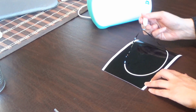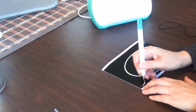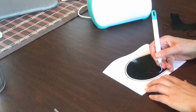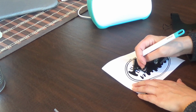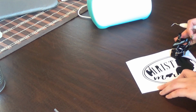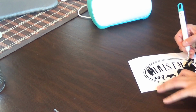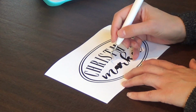When I am taking this apart, you'll see that I made the two oval shapes much skinnier because I liked that look a little more to make it look a little more delicate. So I went back in and I made those a lot skinnier. And you can see I'm just taking off what I don't need. And I'm just going right around with the very pointed tip of that weeder, and I love that. Again, this is my favorite part.